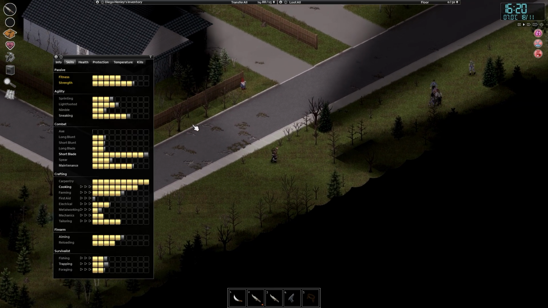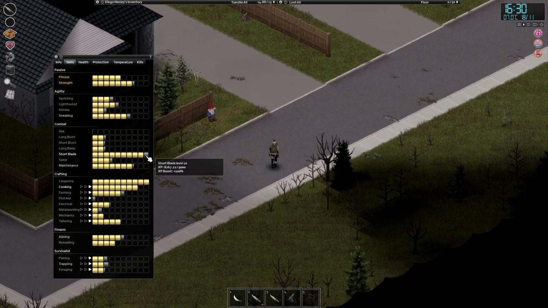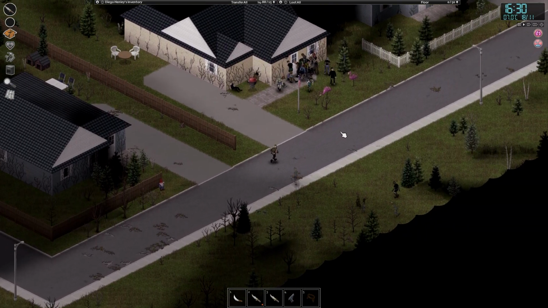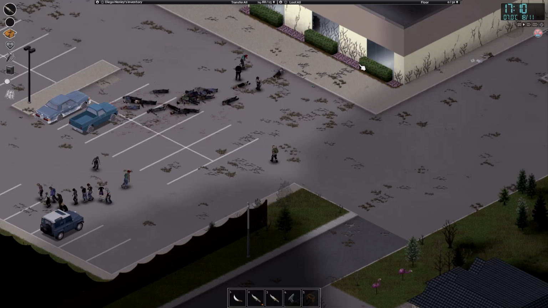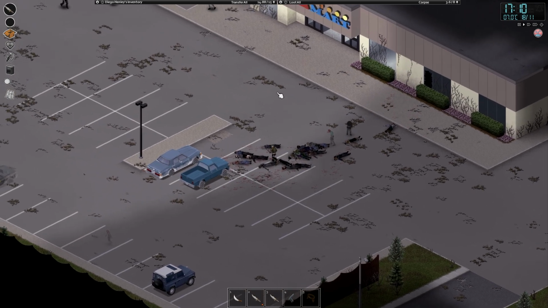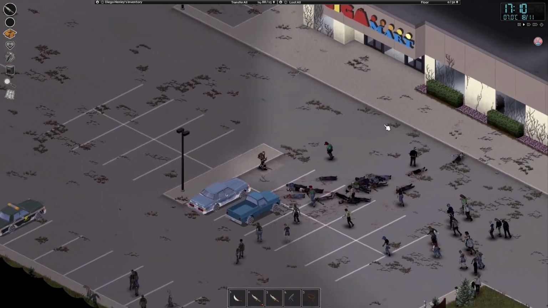Best way to do this. Mr. Gnome will guide us to safety, right? Oh, this is not fun. This is not fun at all. Alright, we made it to the Gigamart. I don't think there's as much of a herd behind us, and I managed to get about 30 seconds resting on a chair.